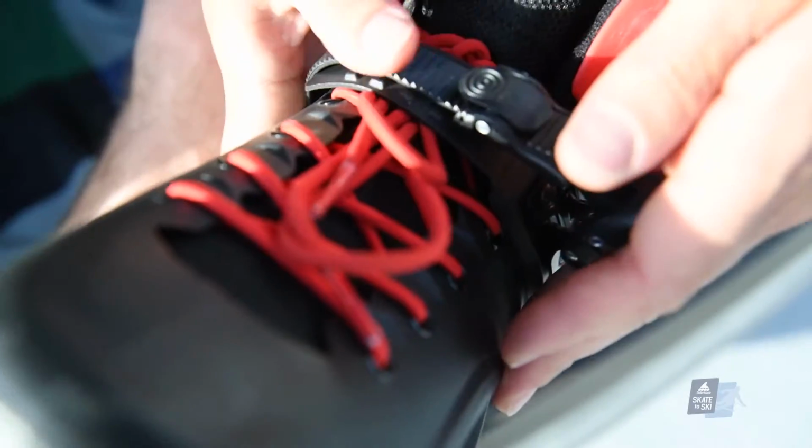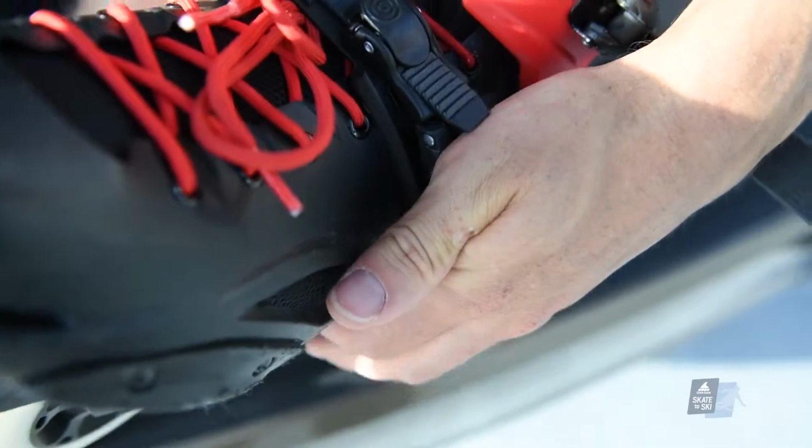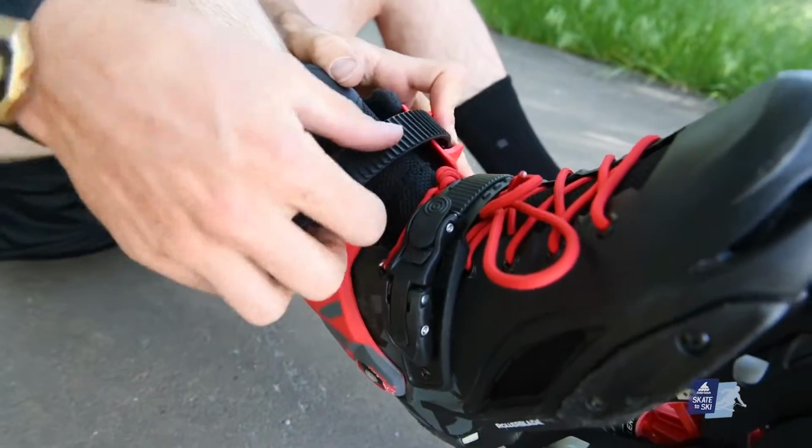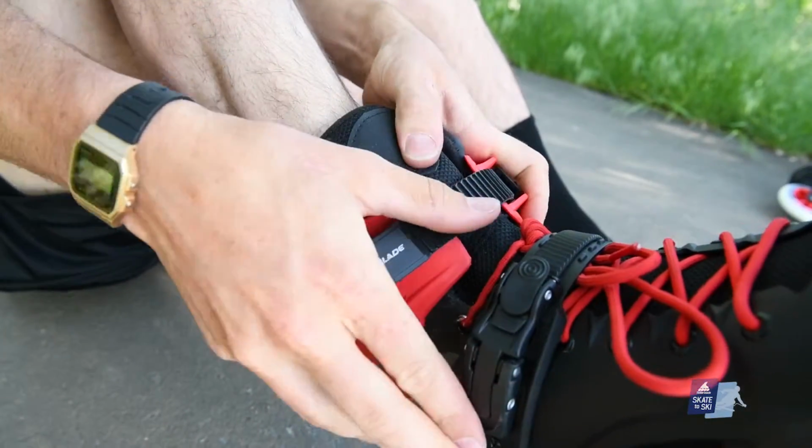Remember that loose-fitting skates are like poor-fitting ski boots and will make the skills more difficult to perform. Before attempting any skill, double-check to make sure that all laces are tied and all buckles are snug.